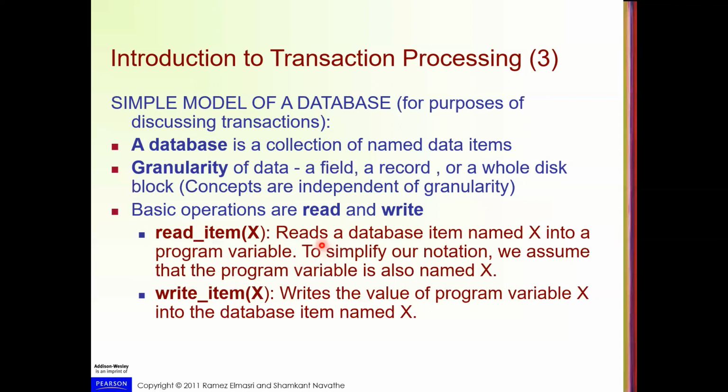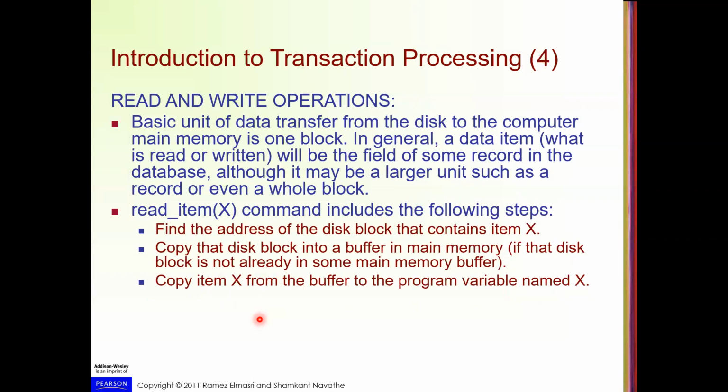So read X means you are trying to read a value out of the disk block or from the memory. Writing means you are trying to write the value inside the variable X, which you stored inside the disk or in the main memory. So, read and write operations. The basic unit of data transfer from the disk to the main memory.